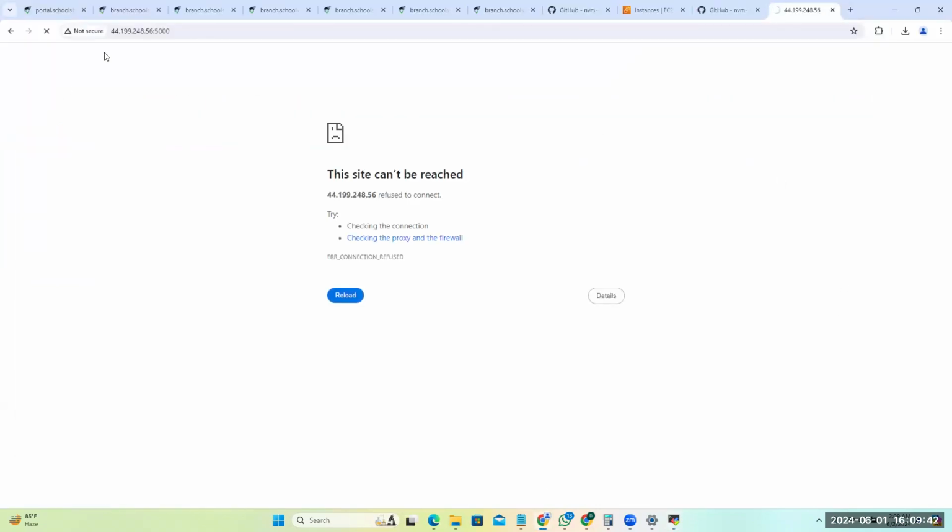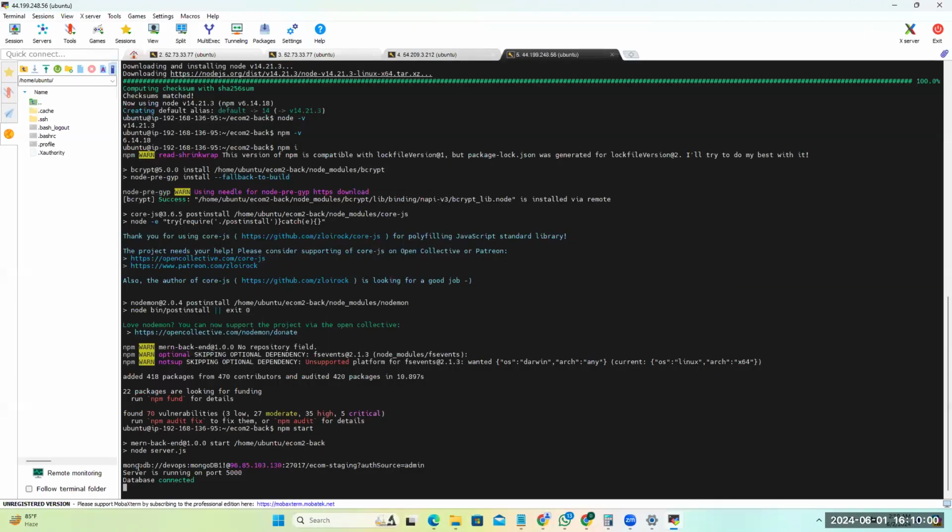It won't appear currently because we didn't serve it in a public subnet; we used a private subnet, so it will not be accessible. But our database is connected and it is served on port 5000, so hopefully it is successfully running.